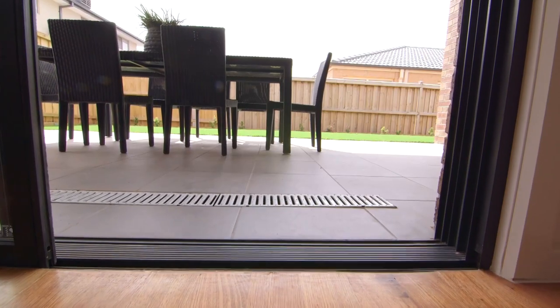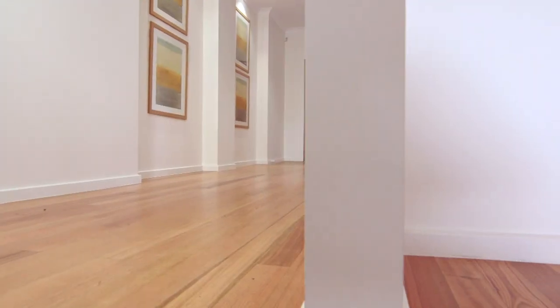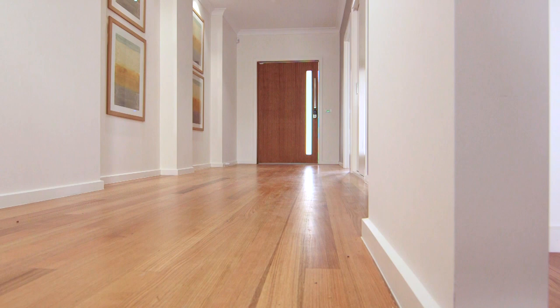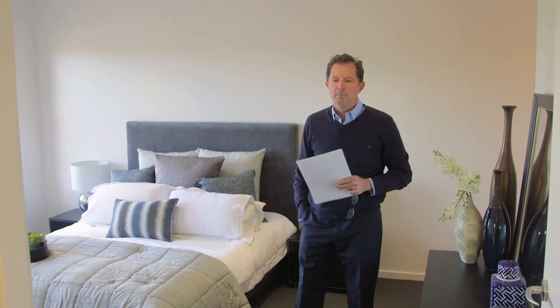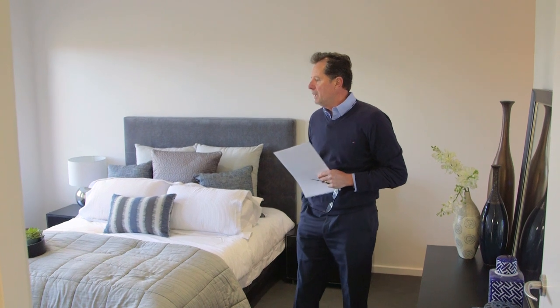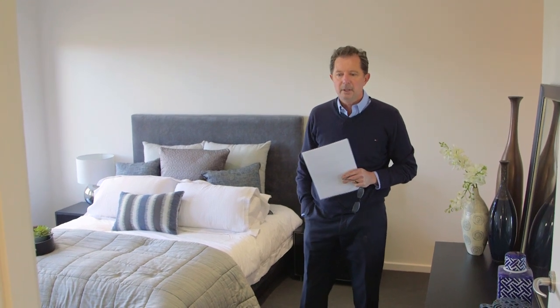One of the common features throughout this house is all of our wide doorways and flooring all at one level. There are no variances in the floor greater than five millimetres. With the specifications on this particular home, we've achieved the highest level — platinum — which is the Australian design regulation to accommodate wheelchair access throughout the home.